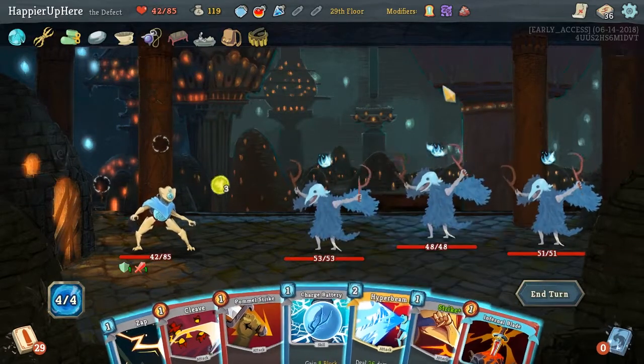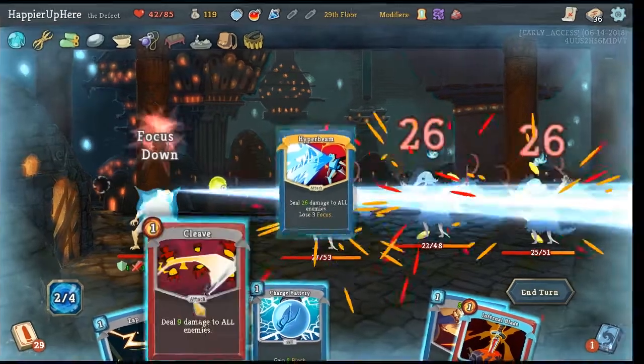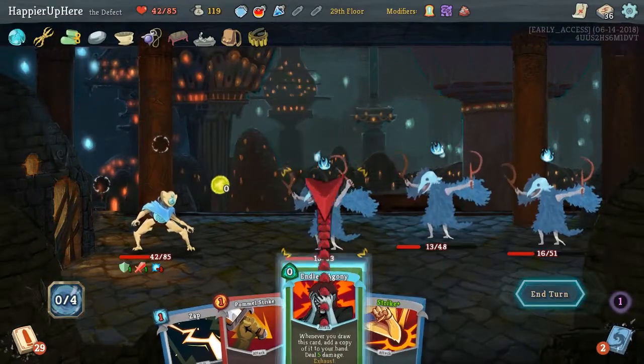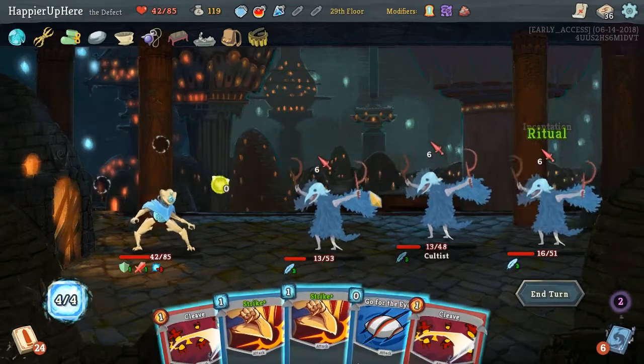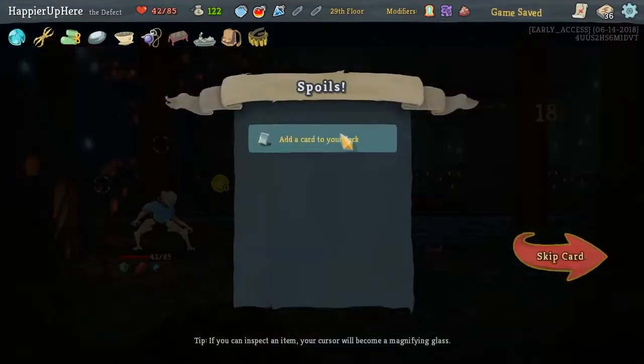Alright, so this is 26 damage to everybody, and this is some more damage, so let's do it. And let's see what we get here. Endless Agony, not that useful. Alright, 2 cleaves should kill. Great. That was some lucky AoE draw.